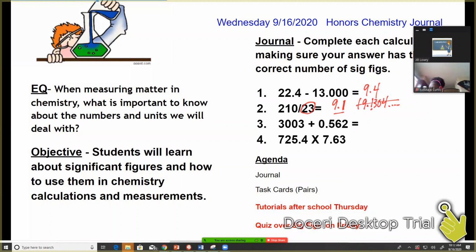Number 3, what did we get? 3,004. Who said that? A couple people? All right. So if you did that, you got this, right? Because it was just addition. But 3,004 didn't have any places behind the decimal, so my answer couldn't have any places behind the decimal. So since there was a 5 behind it, then I raised that up to 3,004. If you happen to put a decimal right there like that, that still would be okay.